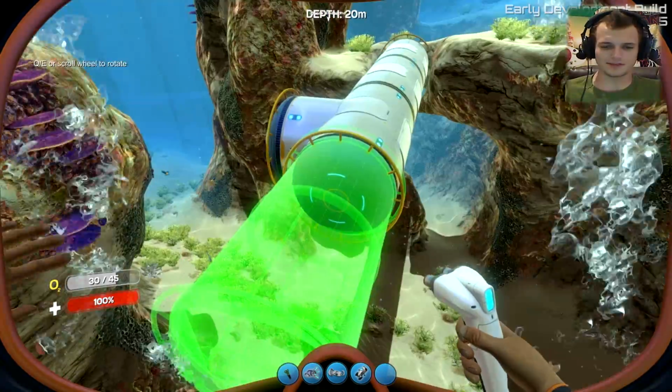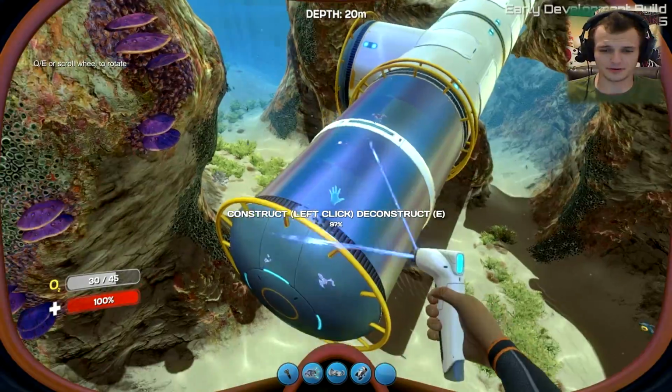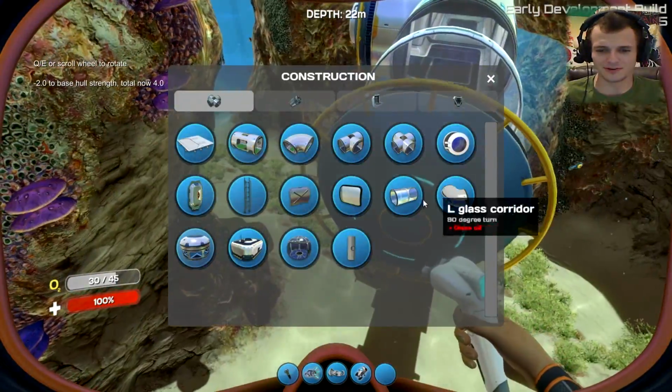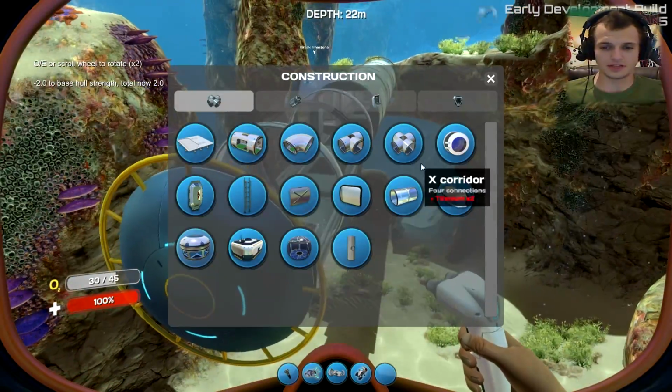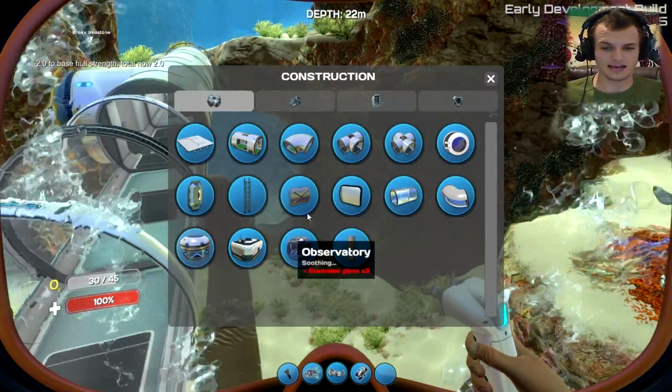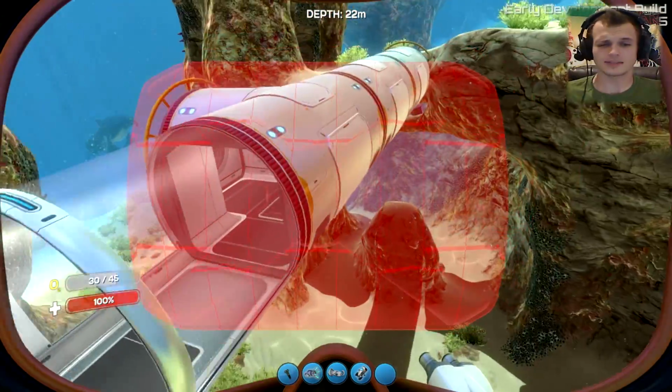Alright, that was a horrible placement. I have to build a couple more corridors out at my own risk. I'm just getting super risky with it right now. This is by far the least risky-looking behavior I've ever seen. That is quite possibly the most risky.